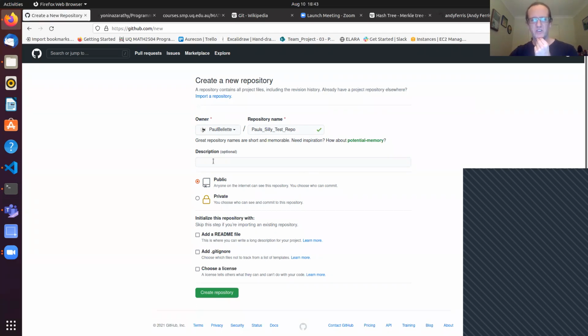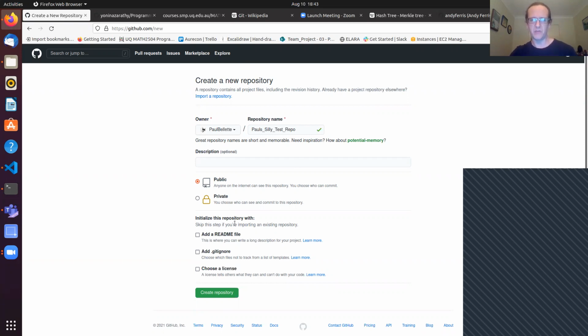So you can choose and give a description, whatever. You can choose whether it's public, so anyone on the internet can see it, or you can have a private one. I don't know if there used to be a limit on the number of private repositories you could have without a paid account. I think you get a few for free at the moment. So you can choose to make it public or private when you're making it. To get there, I just went to repos new, just in case that wasn't clear.